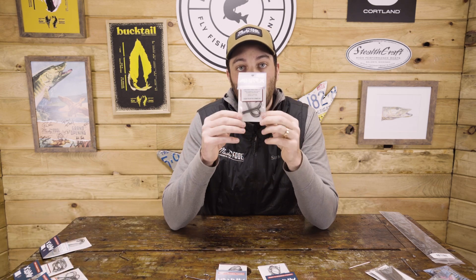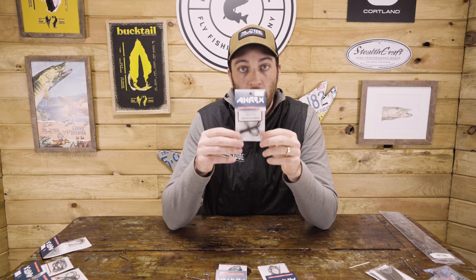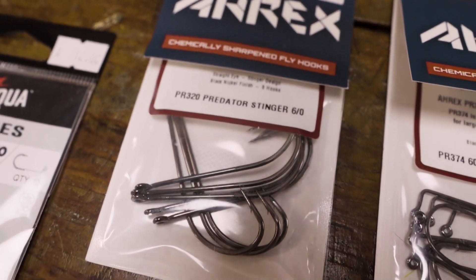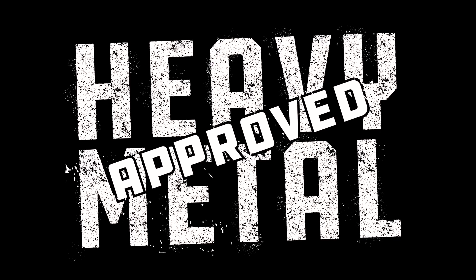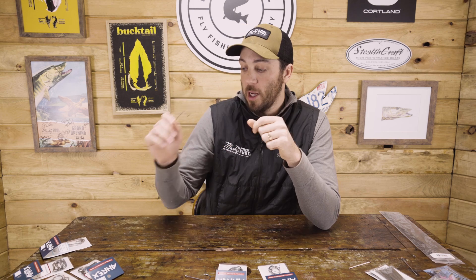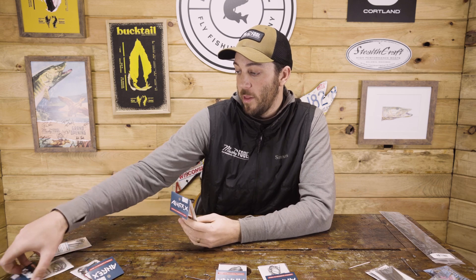As far as some classics that we often use quite a bit from Ahrex, I think the most popular hook we sell — and probably that we all tie with — is the PR320. Mark Burns ties with this on a lot of his urban fly patterns. The six-ought especially is a really good hook, long shank, a little bit thinner wire than your saltwater grade Clauser and BeastFly hooks, but still heavy metal approved. It has a more aggressive stinger bend and these are really sticky. Especially for doubles or singles where you're tying in line with the hooks, and when you want to ride stuff a little bit higher up in the water column.